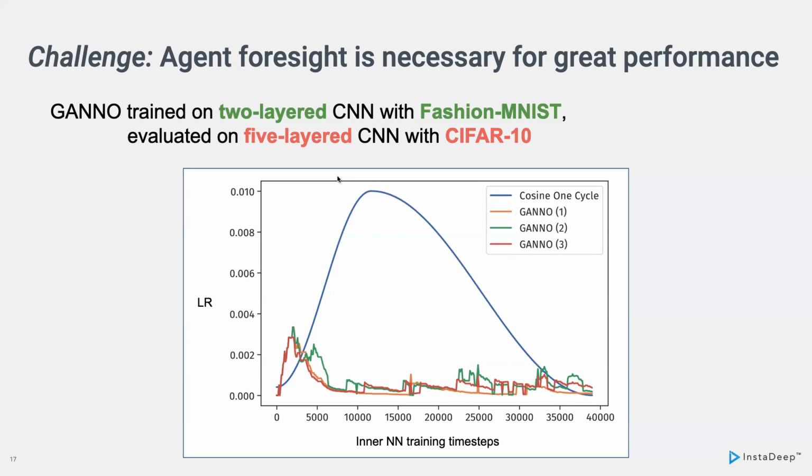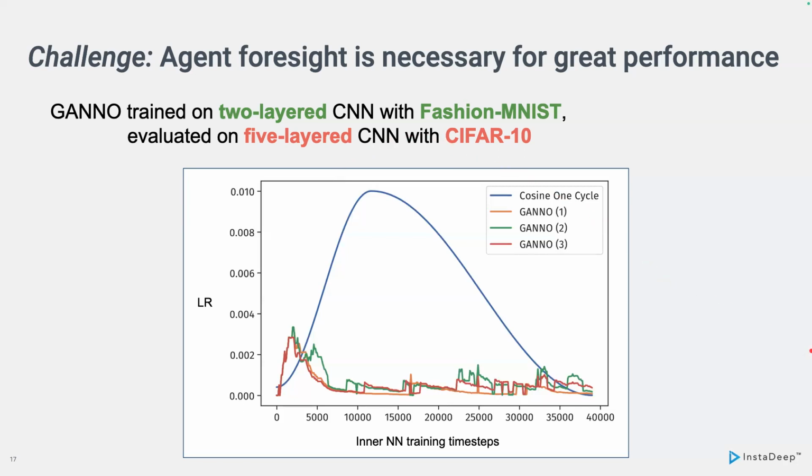Could one also look at training over multiple different tasks? Yes. So that's a great point. And that was the original goal, was that GANNO sees not just this 2-layered CNN, but also the ResNet 9, and also maybe some other interesting problem, and not just Fashion MNIST. And we're seeing this kind of collection of datasets and networks, such that it can almost capture something interesting about neural network dynamics. And we didn't actually get to that point, but I think that would be the optimal way of doing things. Sasha, I don't know if you have anything to add.